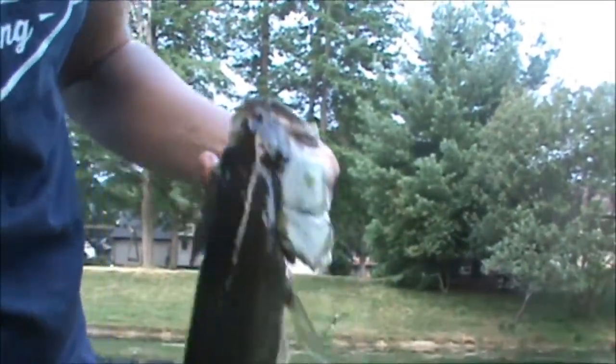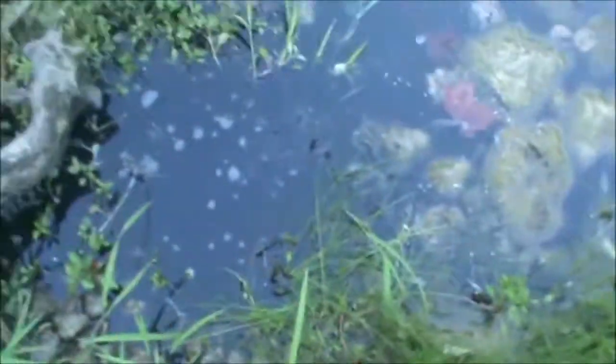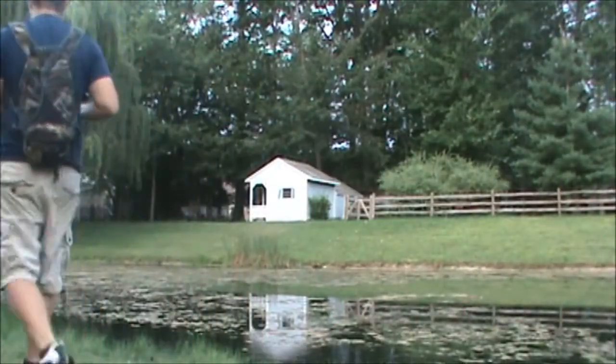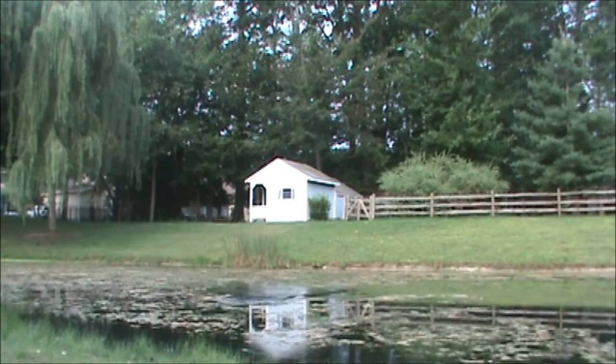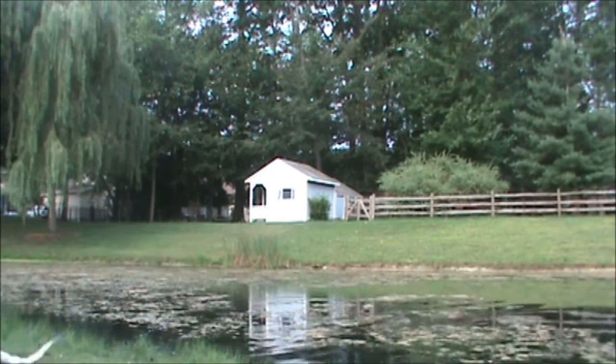Release. Come on, babe. Oh, shoot. There you go. All right. Get some more. Next cast after that last fish. Next cast.